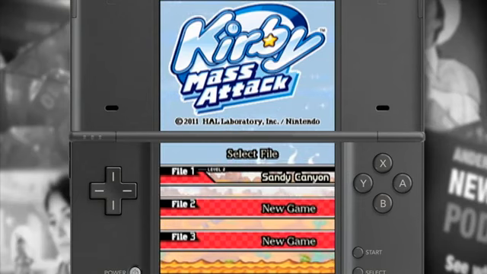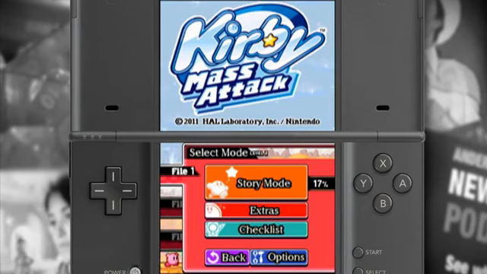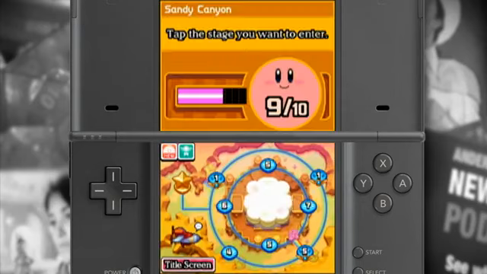We're going to jump into this and see if I can explain a little bit about what Kirby Mass Attack is about. Sandy Canyon. That sounds like something else. This is the second level here. Maybe it's best if I just play. I think that might explain it best.